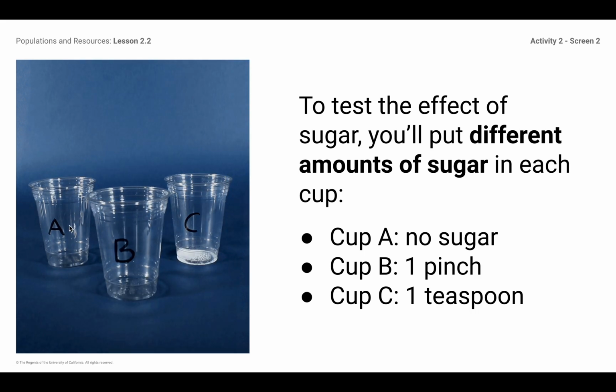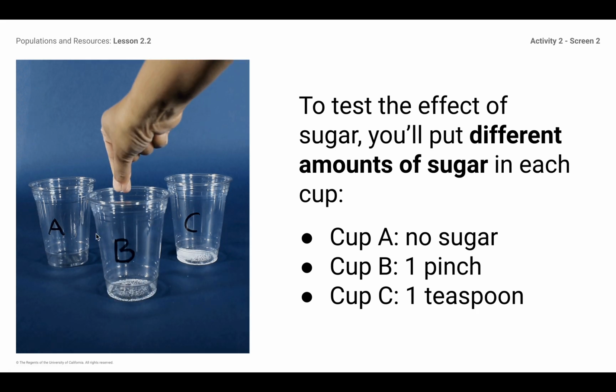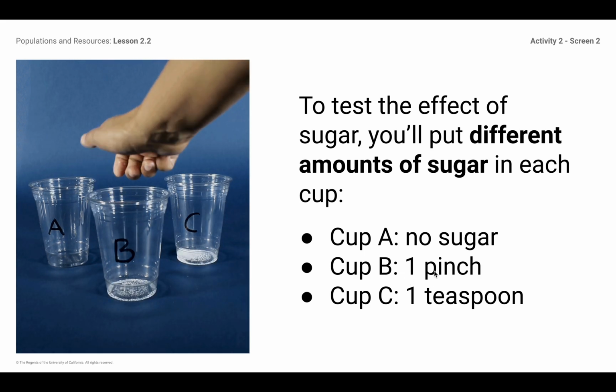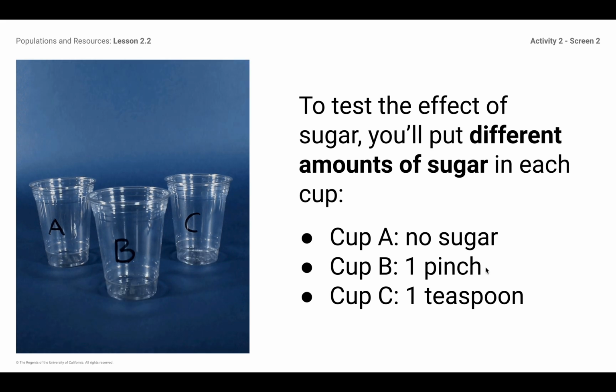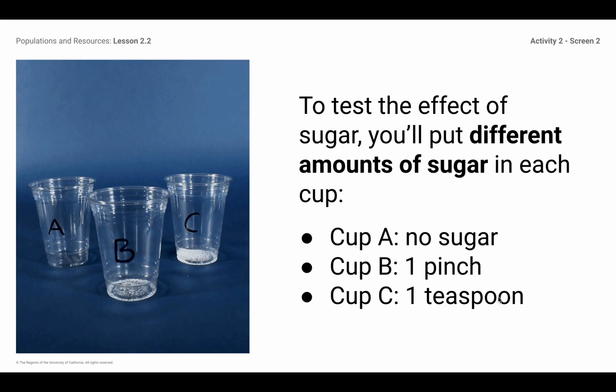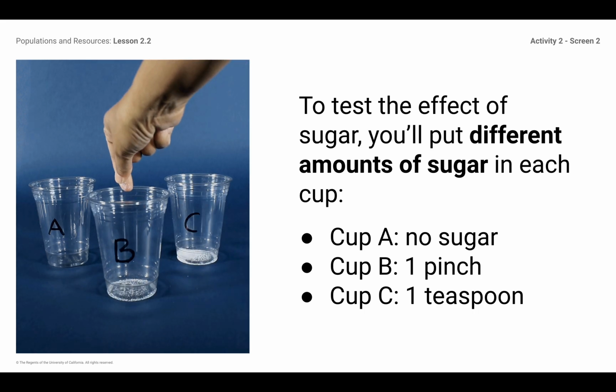So in cup A, we didn't have any sugar. In cup B, we just put a pinch of sugar. In cup C, they put a tablespoon of sugar. And a couple kids thought that cup B would reproduce more because it's just enough sugar, and cup C would be too much sugar, so they wouldn't really need that much. And some kids predicted that cup C would actually reproduce more because it had more ESMs in order to reproduce.